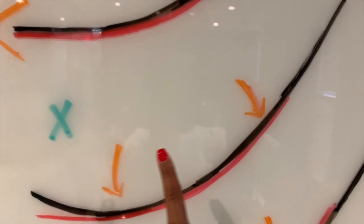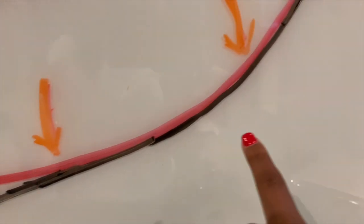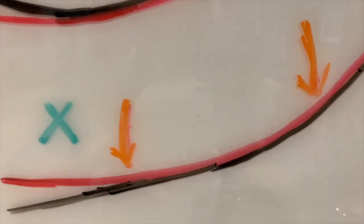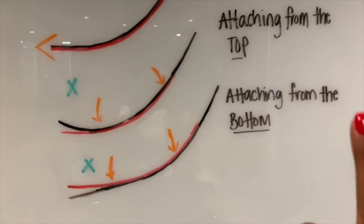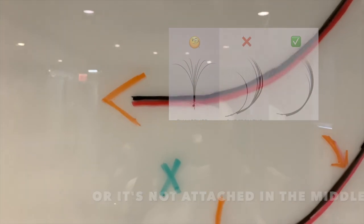This base and this base is not touching, but in the middle is where the glue rests, and that is what's adhering to the natural lash. Also, if you are trying to attach from the bottom of the lash, this is not right. These in the middle, these two lines, this little space between these two arrows, this is where the glue is resting. That's where it's able to actually adhere and catch that natural lash. So be careful, okay? Whether you're attaching from the top or the bottom, you want to make sure that these bases are aligned.